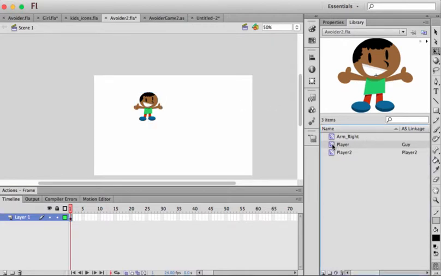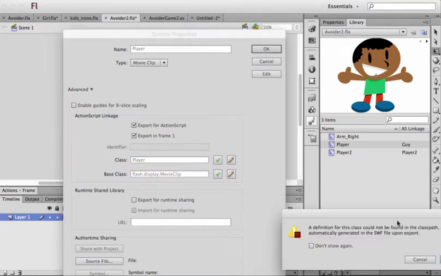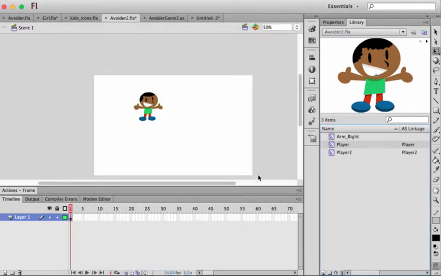Oh, I need to make sure that it says AS linkage to player. So I'll right click, go to properties, make sure this is our player class. Now I can delete that instance from my stage, and my player is over here on the right in my library.